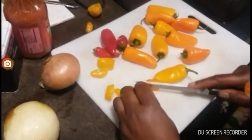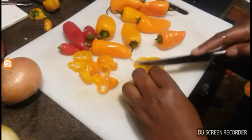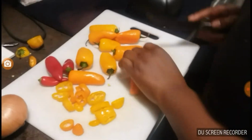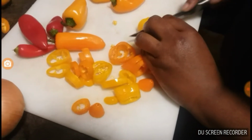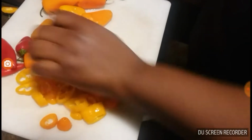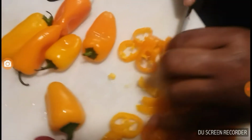I can easily cook these in every single dish I probably make. I love peppers, as you can tell. I just like cutting them into loops, circles. Cut the peppers all the way down, like that. Just want to brown them a little, brown your meatballs over here a little bit.